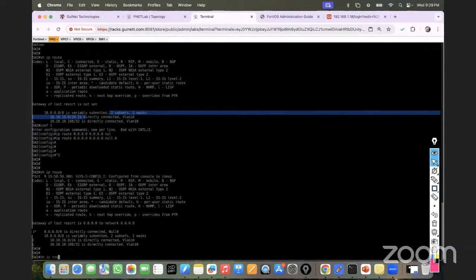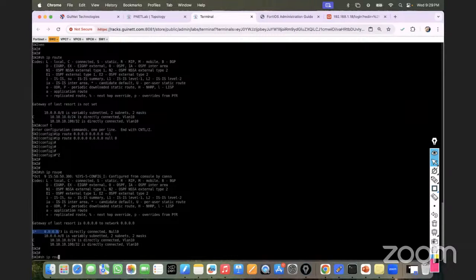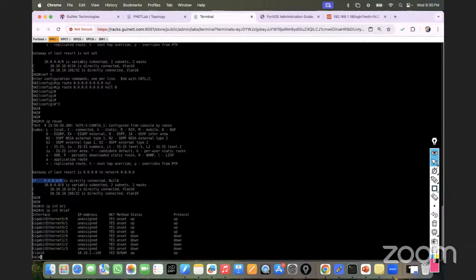You can see this is static. We have different routes, and different routes have different AD values. In the routing table, show IP interface brief, this route acts as a connected route, VLAN 10.